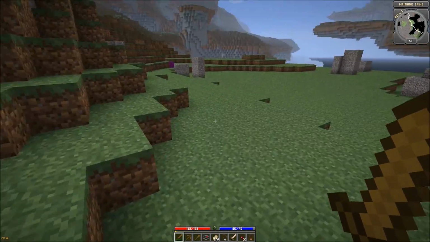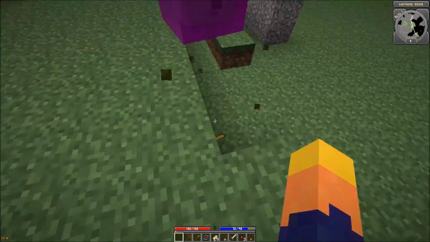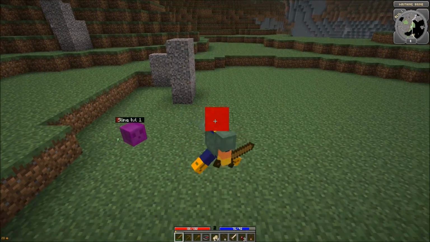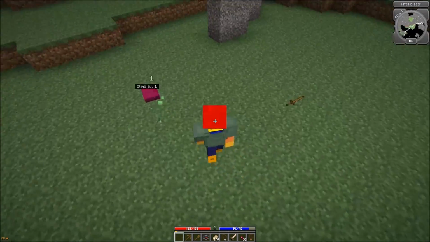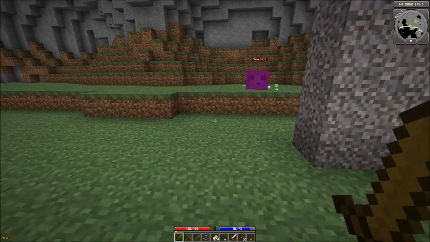I should be using this to attack people rather than not throw my weapon at you. Falcon Punch. I'm actually Captain Falcon, so I can do that. I can say that. Falcon Punch. Alright, let's go back.